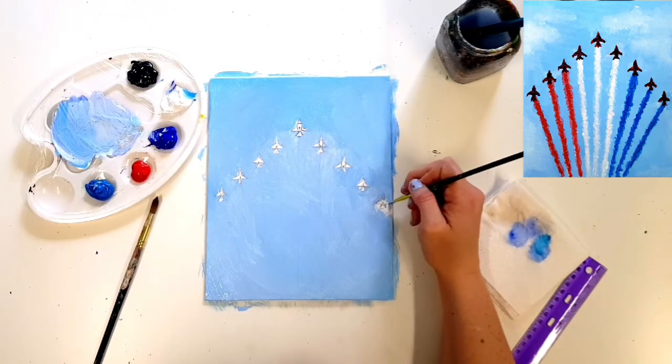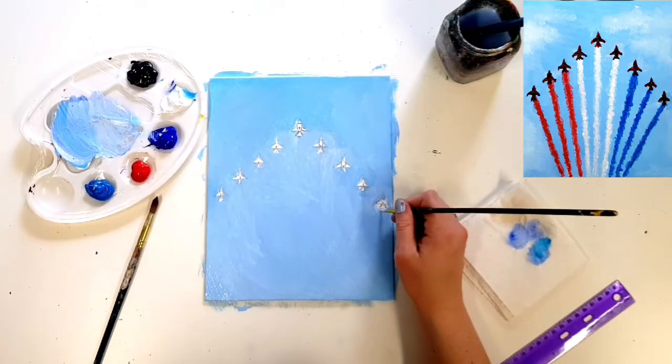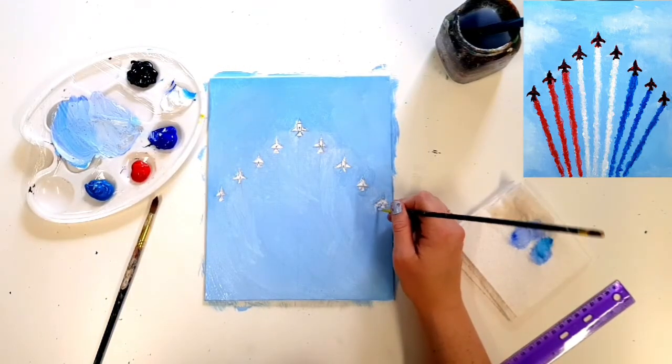So now we've covered up around our planes and everything, what we're going to go on to in a second is we're going to start building in some clouds.